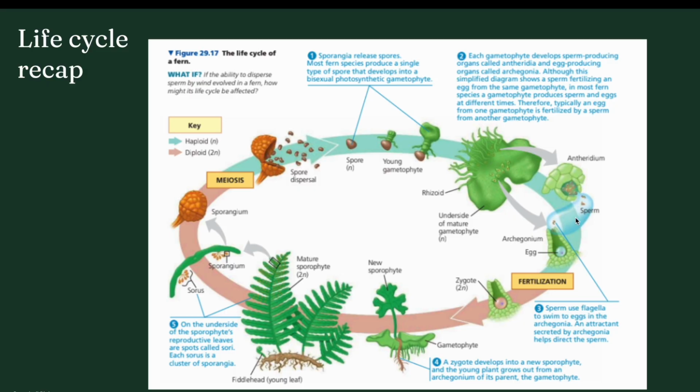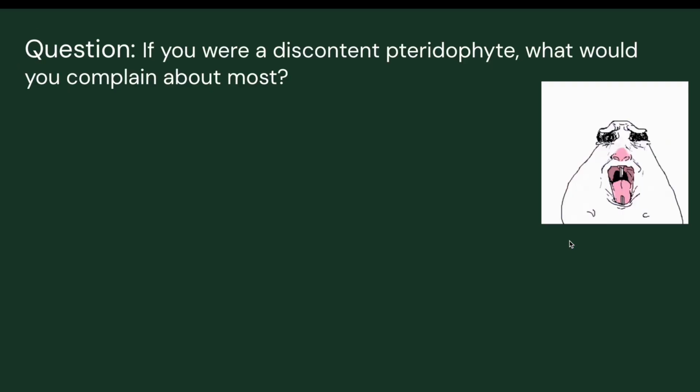That sperm has to swim through some moisture to get to the egg. It has flagella, but when it does, it will fertilize the egg into a zygote, and that embryo is carried inside of the gametophyte. Remember, these are all embryophytes, so the embryo is retained within the gametophyte, which is very nice of the gametophyte to do, and the cycle starts itself over again. Very wonderful.